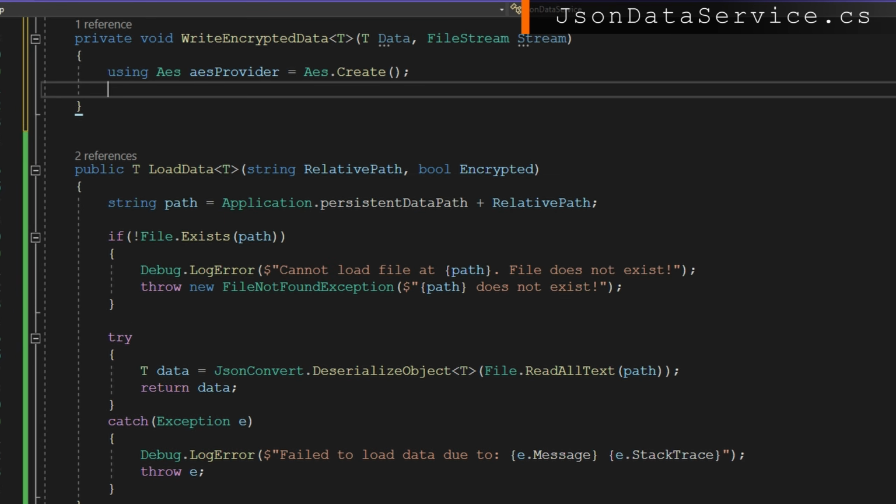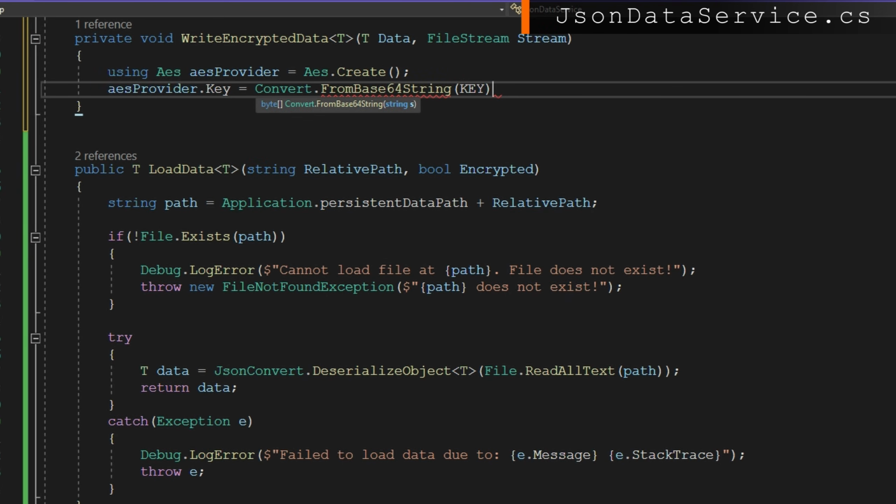From here, it automatically generates us a key and an IV, but because we're going to call this and get a new one each time, that's not going to work for us because we want to be able to decrypt the file later. And the next time that we try to load the file, if it gives us a random key and random IV, we're not going to be able to decrypt our file. We need to have a known key and a known IV to encrypt and decrypt our files, and they need to be the same each time. So for this, we're going to override the key and the IV that they give us with Convert.FromBase64String, the key and the IV respectively.